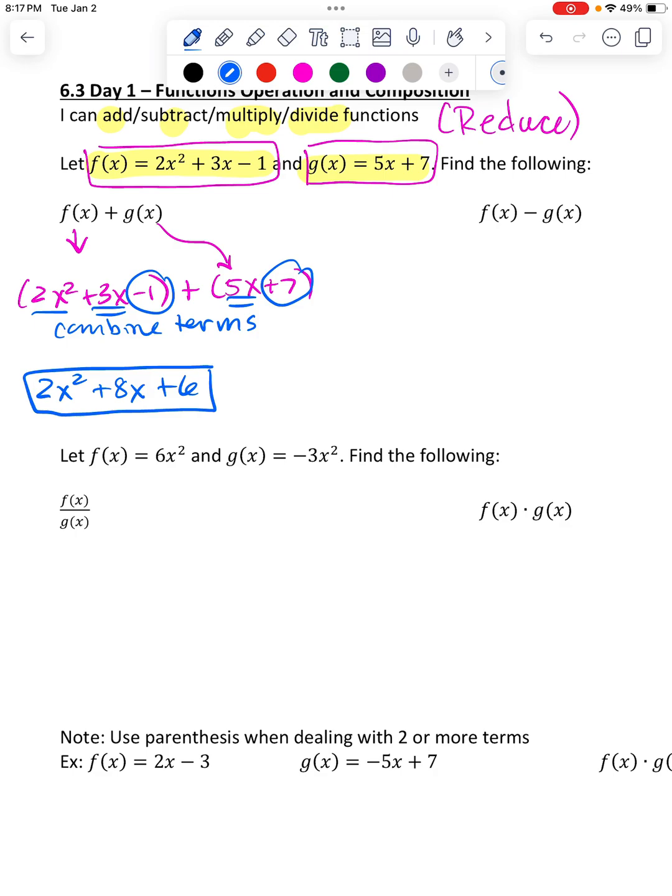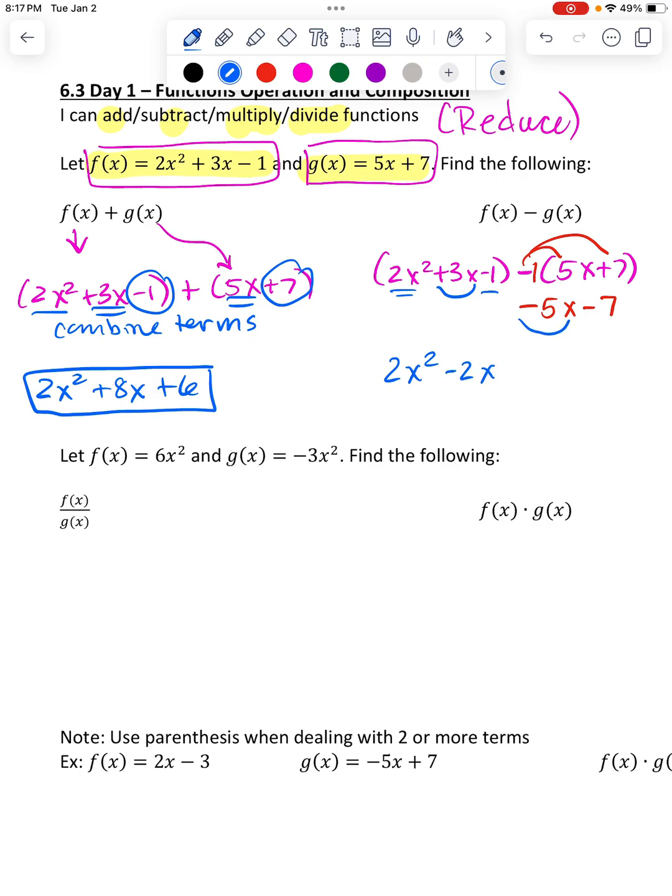I do have to be careful over here because this one I'm taking F again, so I'm copying the rule from up above, but now I'm going to subtract this one, and now it does matter because this is like having a negative 1 out front that's going to distribute and change this to a minus 5x minus 7. Now I'm going to go ahead and combine like terms. This is still the only x squared term I have, but now I have a 3x minus 5x, so I get a negative 2x. And then a negative 1 and a negative 7 are the two numbers. So minus 1 minus 7 more puts me at a negative 8.